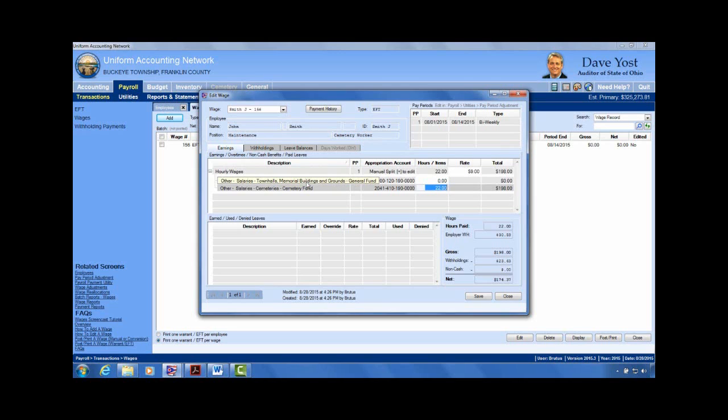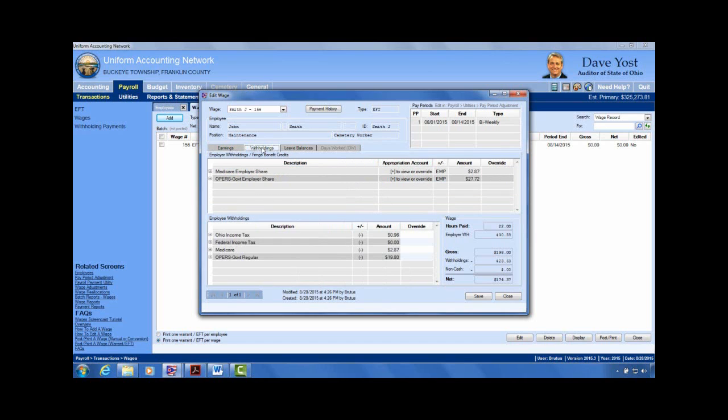And another thing I want to show you on this screen, I want to point out that you do not need to view this in the normal course of things. I want you to understand how it's working. And so I'm going to click on the withholdings tab. Like I said, it would be very rare that you have to come here and take a look at this when you're doing wages. And it's the same principle.